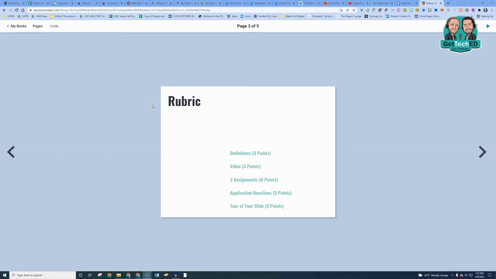Or maybe a JPEG. You could also do it that way and hyperlink it to however you made your rubric. Once we're done with the rubric, I'm going to start putting topic 1, topic 2, and keep going until all 12 topics are on here, so the students can start working on their slides.